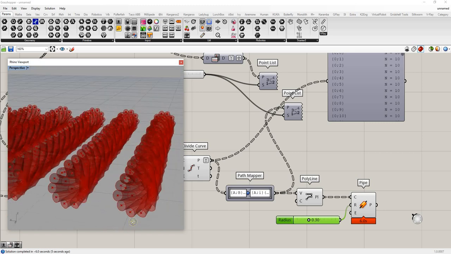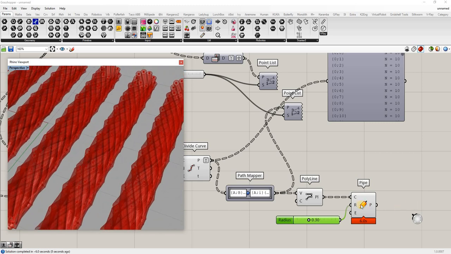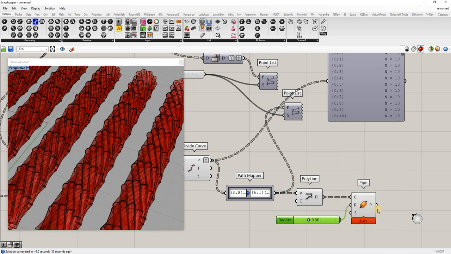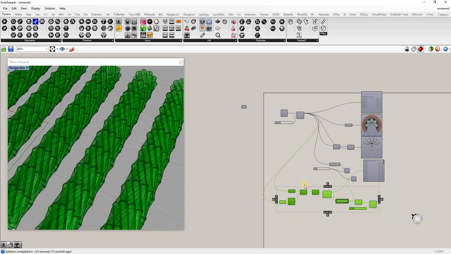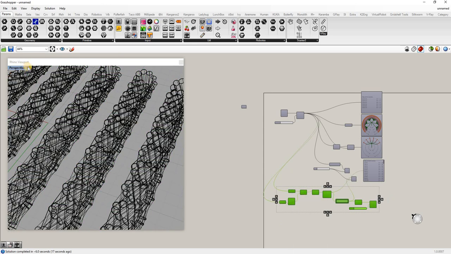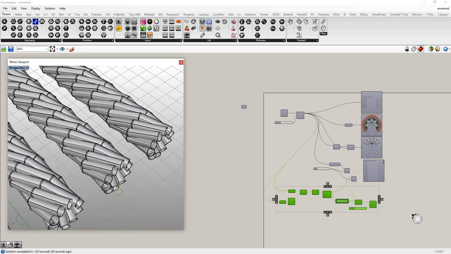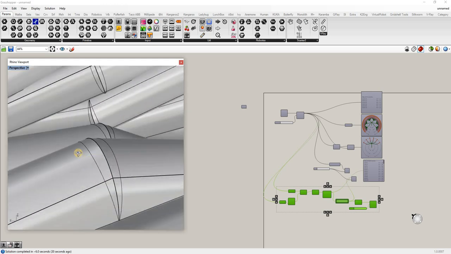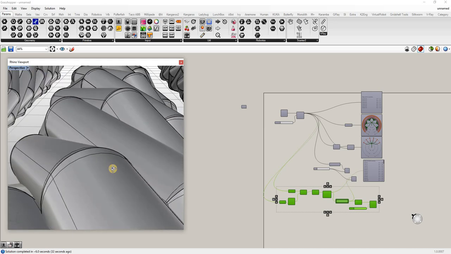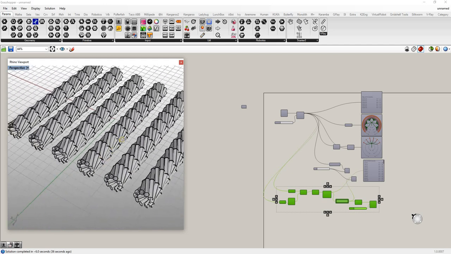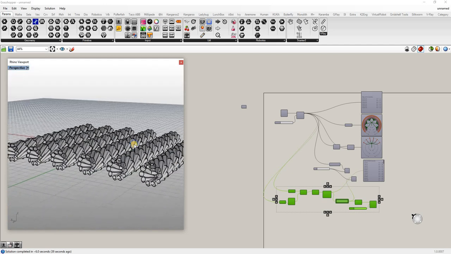So that's close, not too much overlap. We're going to bake those out and see what that looks like. So it's a little angled, but it kind of gives you that understanding of a twisted rope.